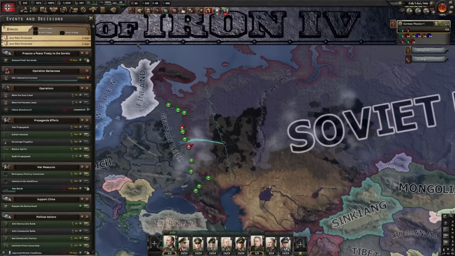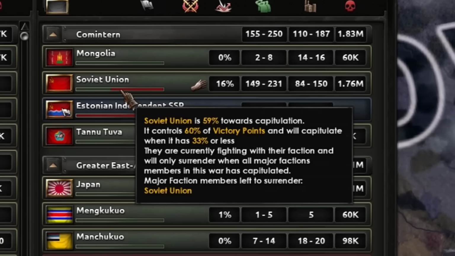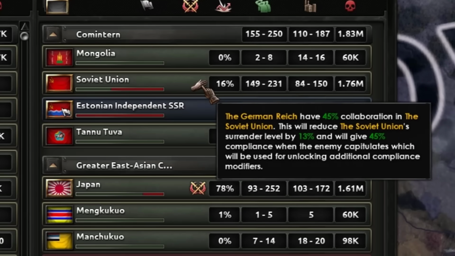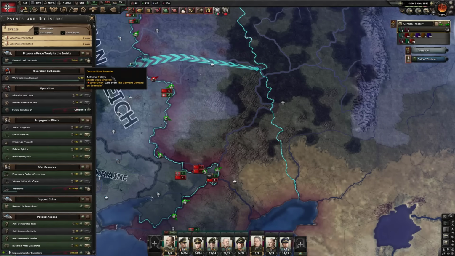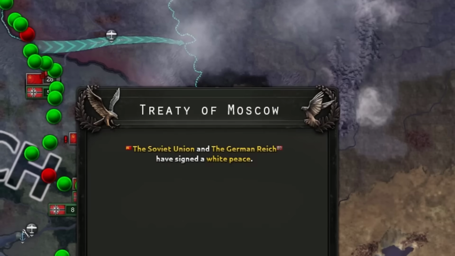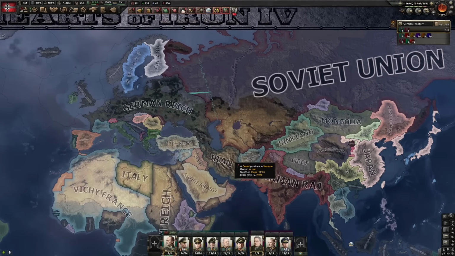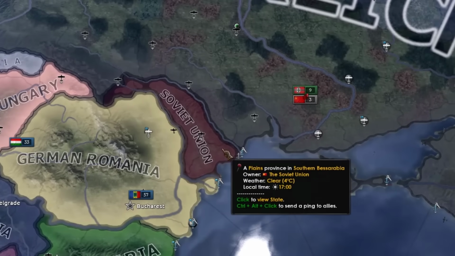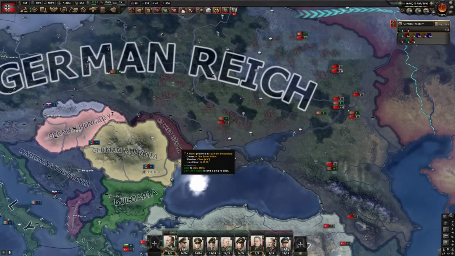button. I don't know what this is gonna do, but we got them down to, yeah, just under halfway of their capitulation right there, and that is with a collab as well, a 45% collab. Although I'm assuming they have a chance to accept this or not, so we'll see what happens. Oh, they accepted. Well, that doesn't really make sense, but yeah, there we go. And the peace conference we got, I can already say, is incredibly broken because they kept Bessarabia. Yeah, I guess, Bessarabia. Yeah, sure, why not?